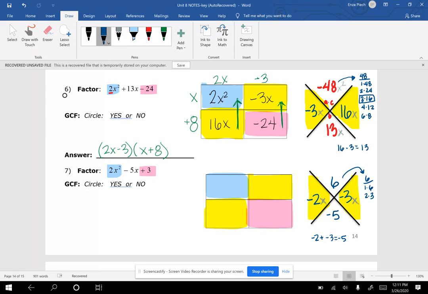So we're going to fill in our boxes. We have 2x squared. We have a positive 3. And then we have negative 2x and a negative 3x. So looking up in this column, what do we have in common here? All that we have in common is an x, so we just have one x. Looking in this column, what do we have in common here? Well, all we have in this column is 1. Now remember, both of these have to give me a negative, so I'm going to make these both negative.